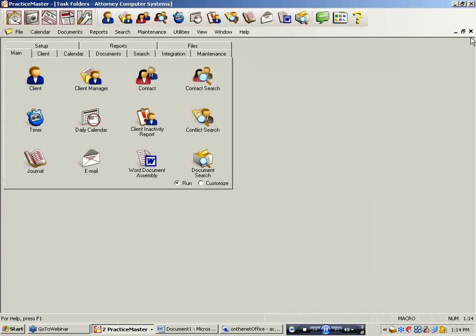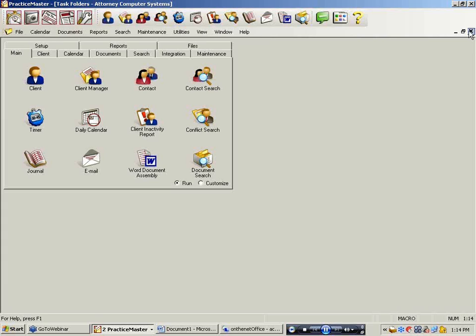Hello, everybody. I'm going to talk to you about how, when you're already in certain tasks or things that you're working on in PracticeMaster, to easily just save what you're doing and then convert it to a fee instead of creating a new fee entry over something you've already done. For instance, a journal record. If you're already creating a journal note and it's already in there, why exit and retype all that information to create a fee when you can just convert it to a fee right from there?